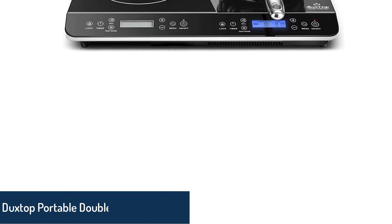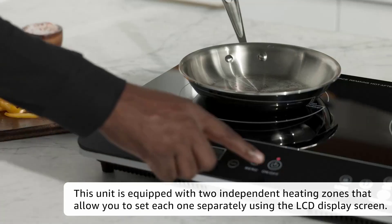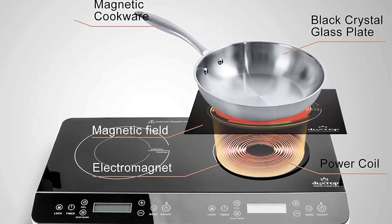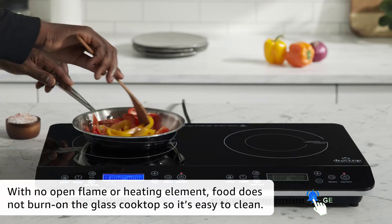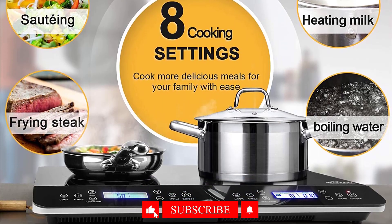Number 4: Duckstop Portable Double Induction Stove. Here comes another wonderful addition from the Duckstop family — the double induction cooktop stove. The electric heating system and a sensor touch option make it one of the latest product types. You will not have to fear safety as the insulated system is made to keep heat dangers at bay. The easy cleaning and easy maintenance features make this stove a must-have for your kitchen, and it is highly energy efficient with electricity usage kept to a minimum.